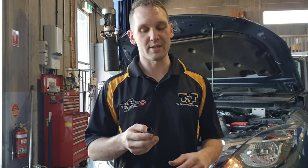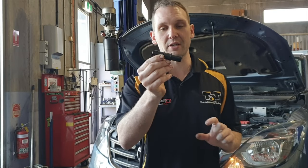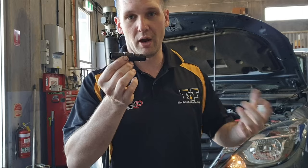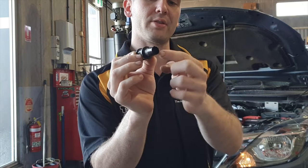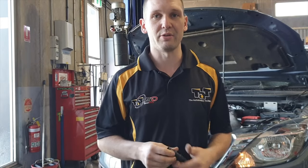For this next test I'm going to take a joiner and restrict the system. As professionals we know we don't want to go below the hose diameter used in the original system, which is around this size. I've got a joiner that runs a length of hose reduced down. This is simulating the guy that's done it at home - he had some irrigation fittings lying around and rigged up what he can. Let's see what kind of pressure increase we get from that.